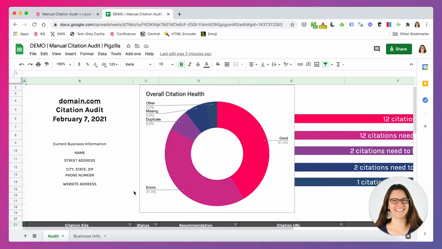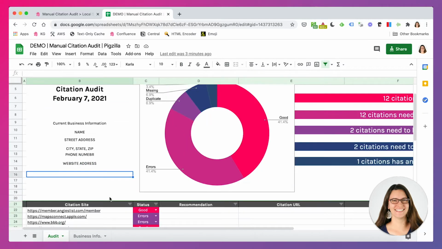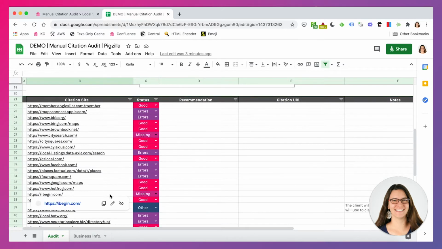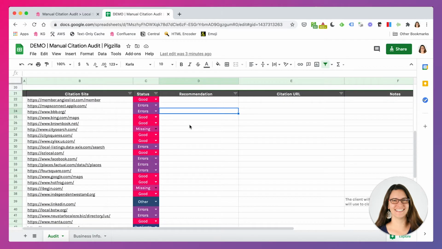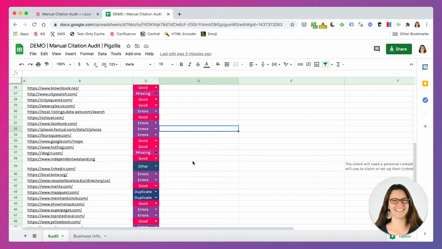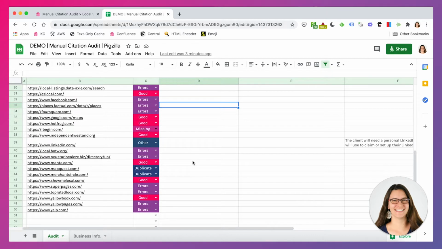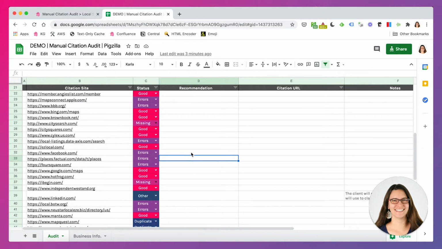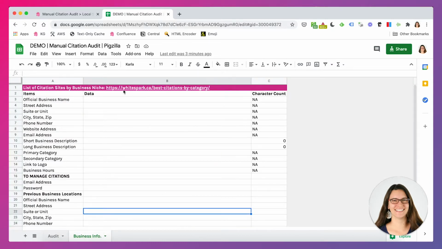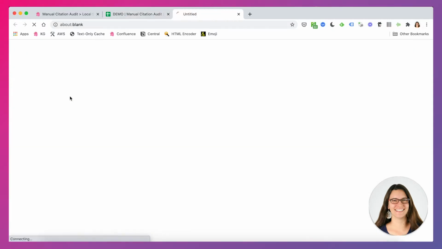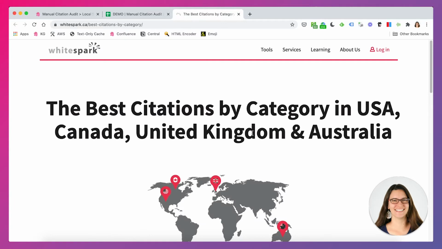In this template here, we just want to type in the name, date, and the customer information here. Below, these are the sites we're going to check the citations for. This is a generic list of general directories and data aggregators that you'll want to use. And then there are also some you could do if you'd like to get specific by their niche or business type.